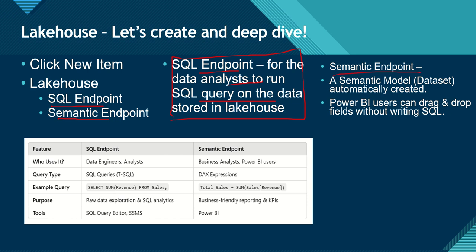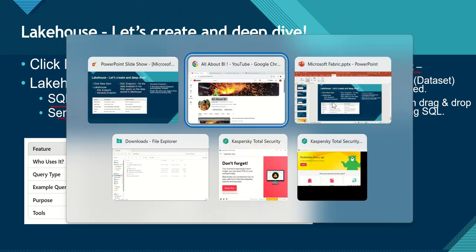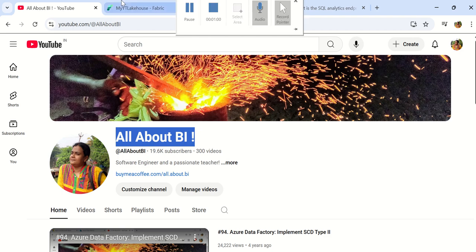The semantic endpoint, on the other hand, helps the Power BI developers look at the data in the way that a Power BI report can be developed. So this is what we discussed in the previous session. In this session, I'm going to talk about delta files, that is, delta tables that are created in Lakehouse mode. So I'm going back.